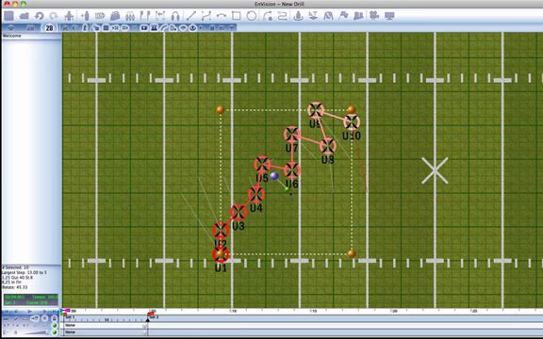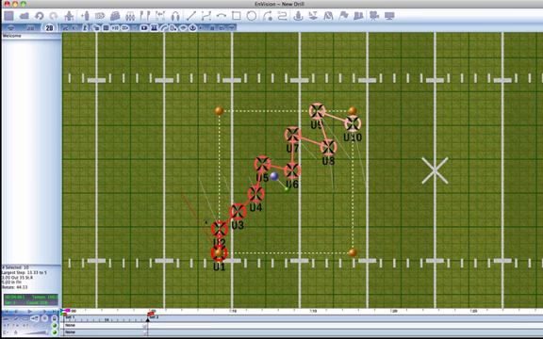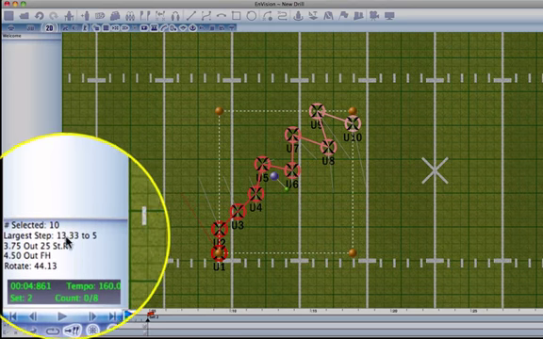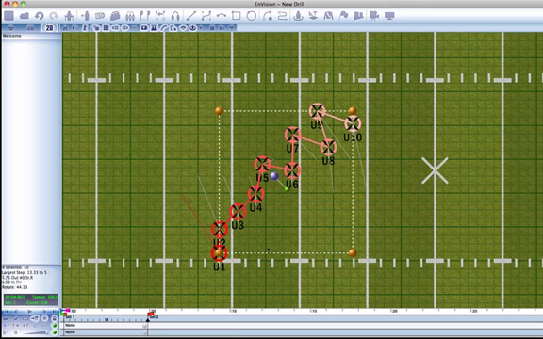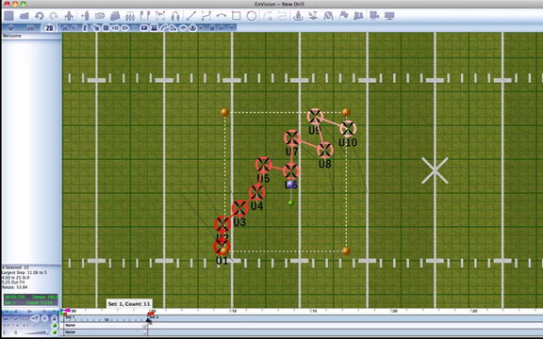And you can see these little lines that are pulling out from them. They are the paths that they are going to be following to get to this set. You notice that the red path is the longest distance. And you can see down here in the left-hand corner what the largest step is, 13.3 to 5. So that's still not a very big step size, so let's make them move a little further. So we'll get them down to 11.6 to 5. And it's as simple as that. So now they will move along that path.